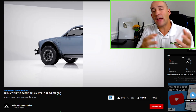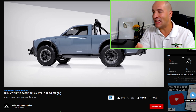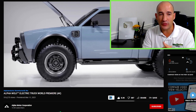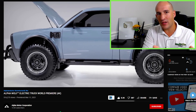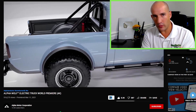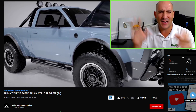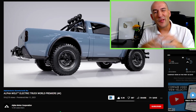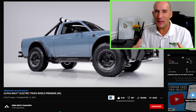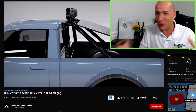The footage on the screen is directly from Alpha Motor Corporation's YouTube page. What we're looking at is their Alpha Wolf electric truck, which premiered back in March of this year. This is a gorgeous looking little truck. The issue is this is all just a 3D render — this is not an actual vehicle that you're seeing. They've also put out three or four more designs: a four-door version of the truck, a little tiny coupe, some other kind of car, maybe a van. But they're all just 3D renders. There's not actually a real vehicle. And as far as I can tell, the information about this company is shrouded and veiled.